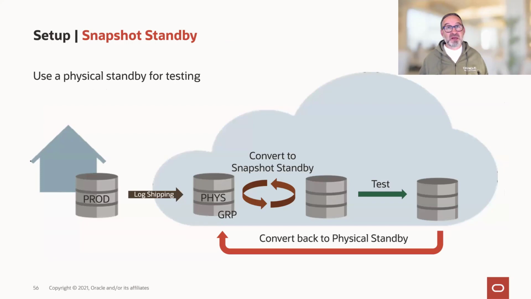Another technique would be using a snapshot standby. So in this case here, we build up a hybrid Data Guard setup. Our production database is still on-prem, and there's this great technical brief out there explaining how to easily build up a physical standby in the cloud while your source is still on-prem. This is quickly done, and once the standby is in place, we can convert it into a snapshot standby. Then automatically a guaranteed restore point will be set. You can test and destroy or whatever, and once you're done, you convert back into a physical standby.